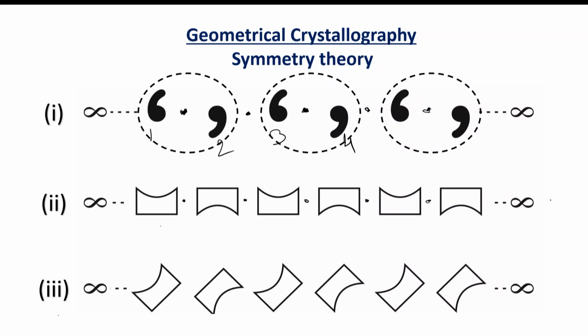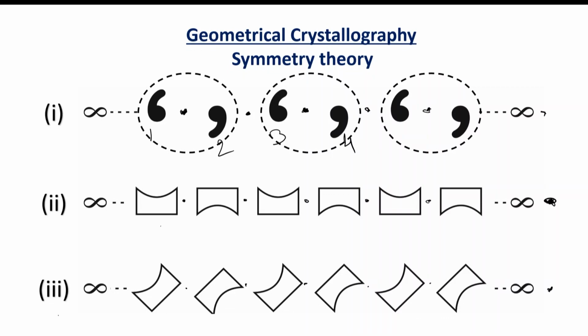Even if I take some axis with 180° outside the chain, I can rotate the complete chain and again I will get the same set of patterns. Similarly for the first one, the second one, or even the third one. The third one also can be generated, the whole pattern can be generated, by the application of the symmetry element of rotation.